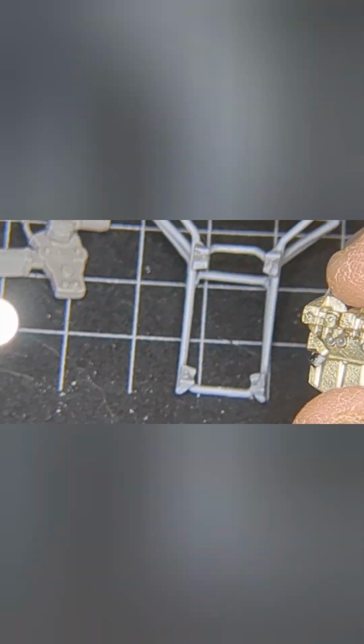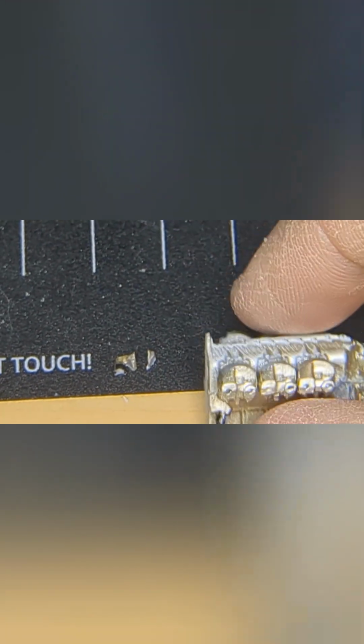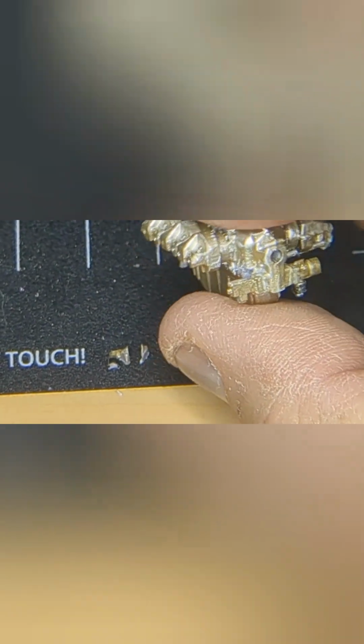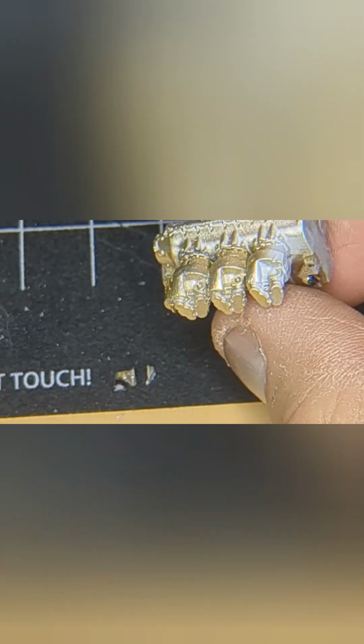So this is it, and the cradle is looking pretty good, and this is for the back engine. It might need some adjustment where the engine mount sits on these brackets here on the cradle, but I'll worry about that when I get to that stage. So for now, I'm still working on the engine, as you guys can see, and it's coming along very nicely. It's a very complicated engine, as you can see, and I hope you guys like it because there's a lot of work that went into it already.